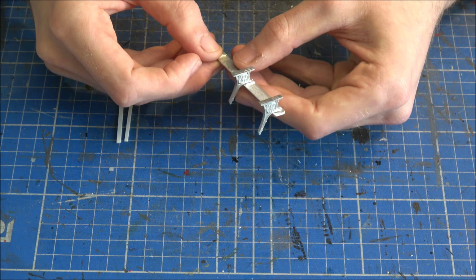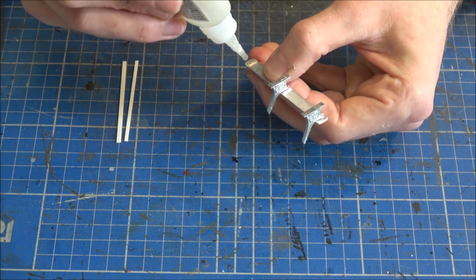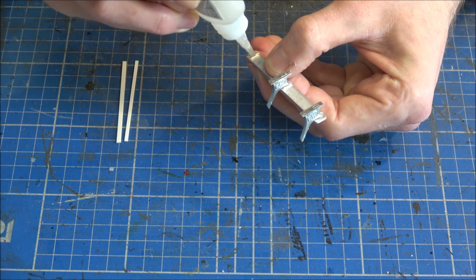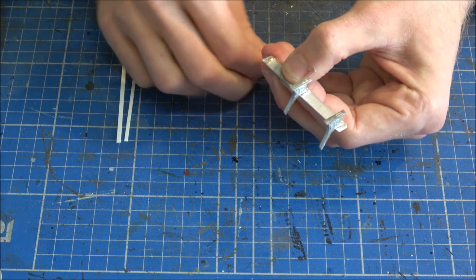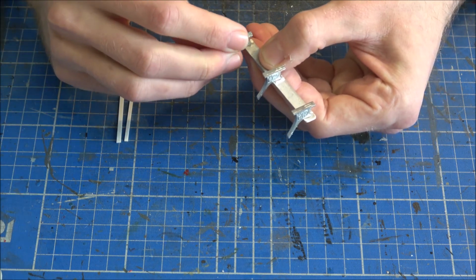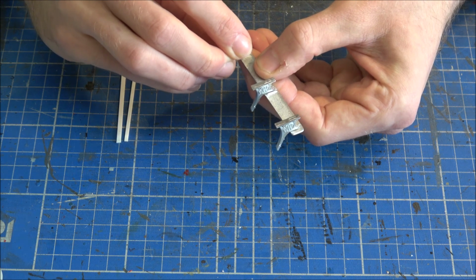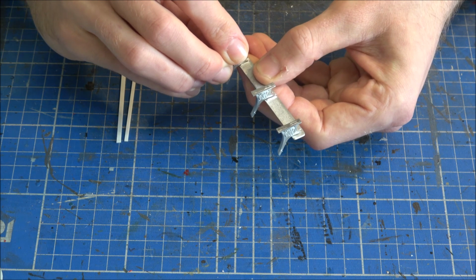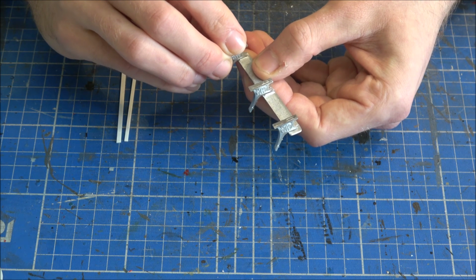You could say it is a little bit fiddly. It's not the easiest of things, but it does go together pretty well. It is mainly just waiting for the glue to go off enough for you to move on to the next piece or the next part with this. It's not instant, but nothing in railway modelling should be instant.